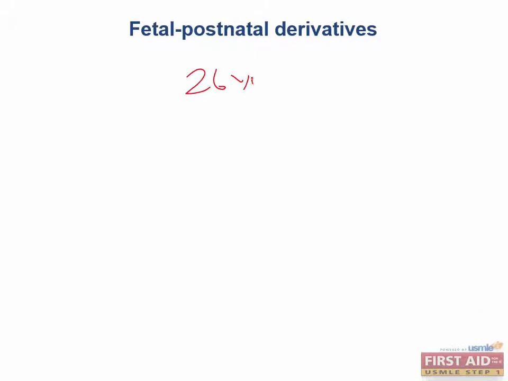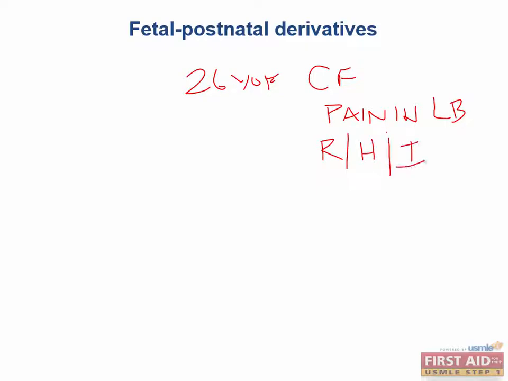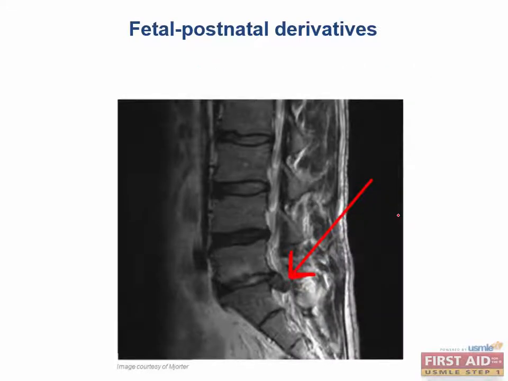So a 26-year-old female is doing CrossFit, which is a very intense form of exercise. In the middle of a power lift, she feels a sharp pain in her lower back. Rest and heat and ice therapy provide minimal symptom relief. Now the patient presents with complaints of pain with extension and tingling or paresthesias in her lower extremity. An image of a patient with a similar condition is shown.